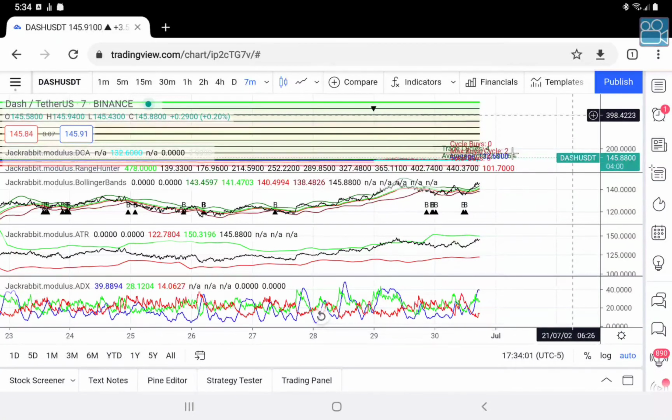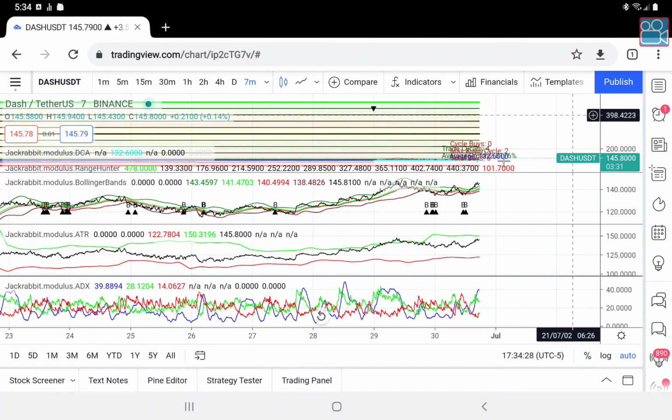When you're using Range Hunter's aggressive state, whether you choose to use it by itself or as I'm doing, as a hedge against overvalued assets, both work well either standalone or as a part of a bigger picture. And that really is what this is all about, a bigger picture.